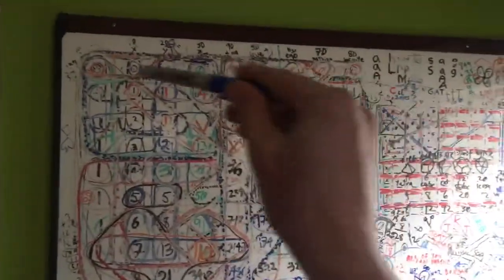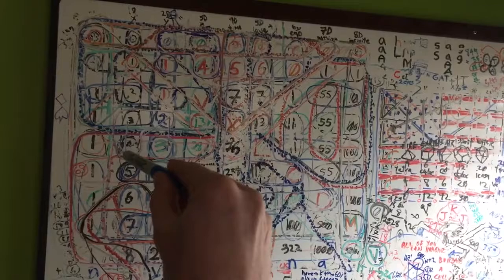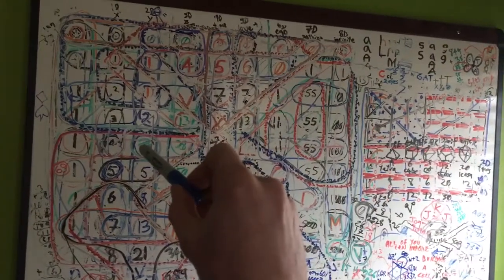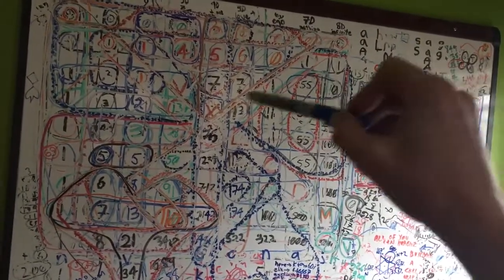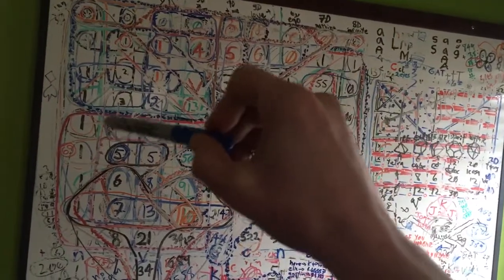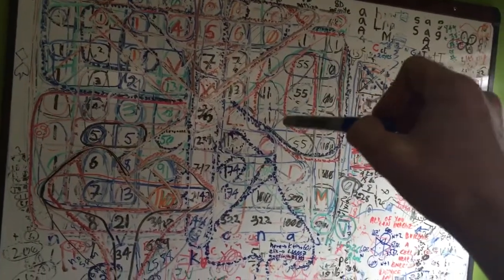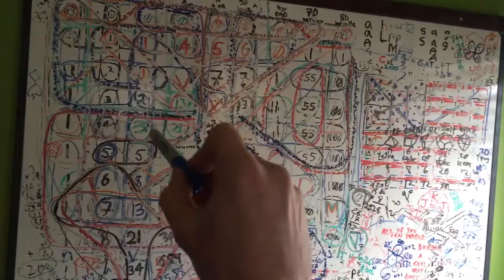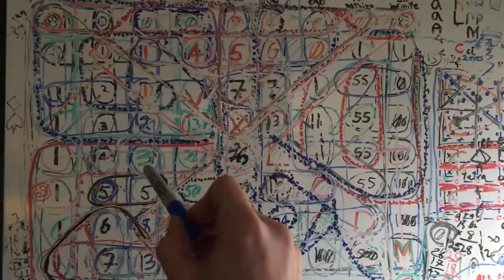Anyway, so Jupiter, Saturn. Jupiter is this quadrant, which is represented by this 13 here and this 4 here. Saturn is represented by this 3 here, which is circled, and 1, 2, 3, 5s, which are in the hole. Look, you have a hole here, just like this hole, just like this hole, but this hole has 3. 1, 2, 3. And in those 3 is a 5, 5, 5, 5, 5, 5. 5 times 6 is 30, which is a circled 3. Savvy? Why I sigh all the time.